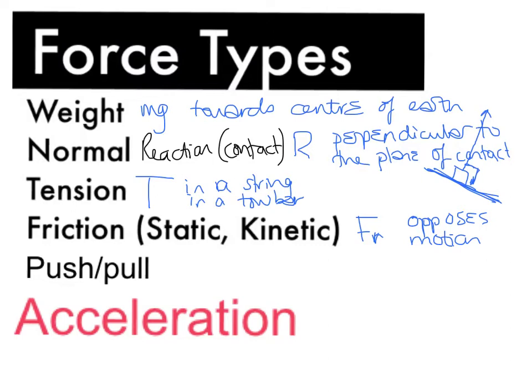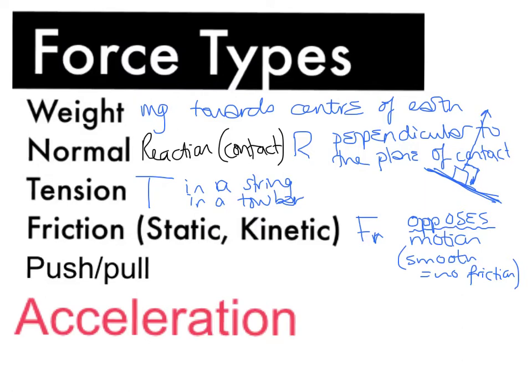So if the particle is trying to fall down a hill but not succeeding, the friction is acting up the hill, and if the particle is trying to move up the hill, the friction acts down the hill. So it basically tries to stop motion. That's the job of friction. If you've got a smooth surface, then there's no friction. But that's a modelling assumption, because in reality there's no such thing as a smooth surface.